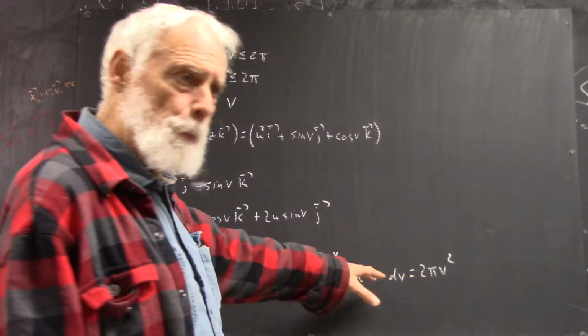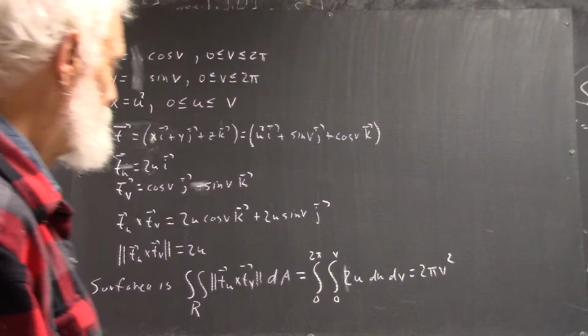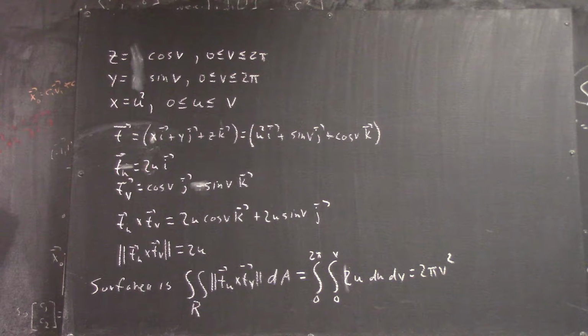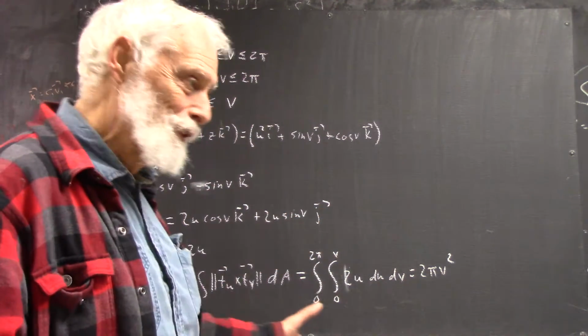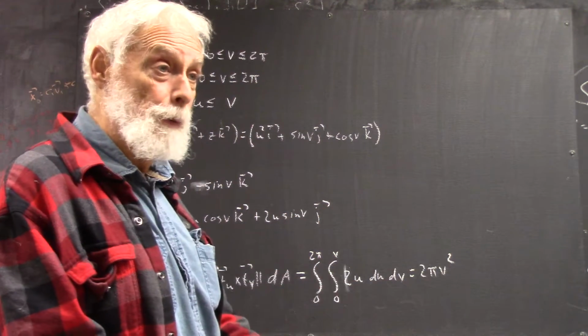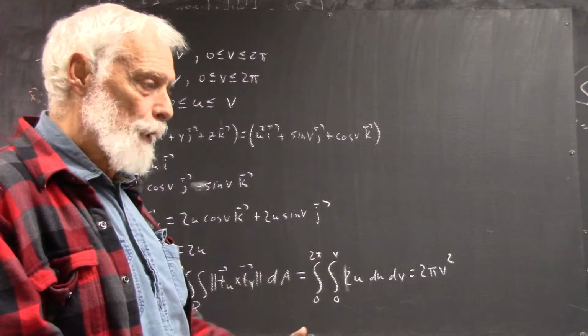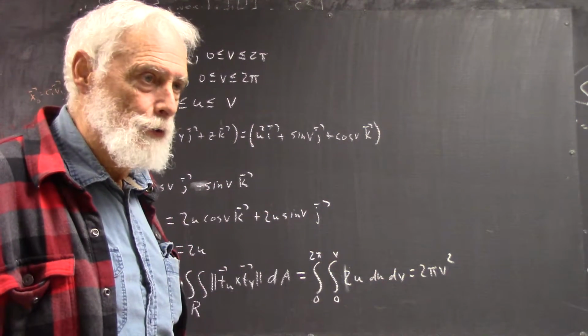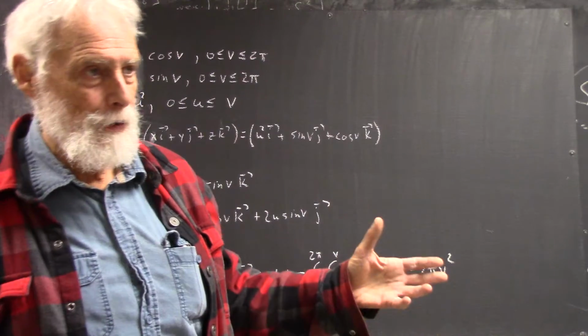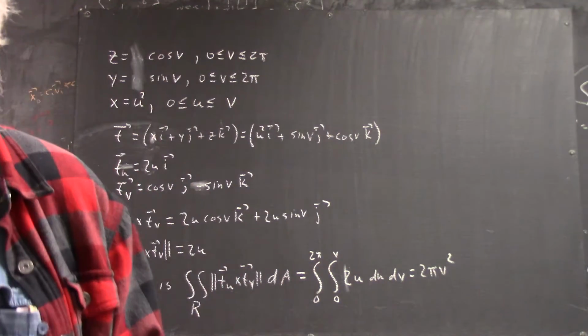Okay, so it's a pretty simple parameterization, and should probably be a pretty simple surface, right? Okay? Now we don't have any idea what the surface is, and usually you start out with the surface and then figure out what the parameterization is. So we're doing a parameterization to see what a surface looks like, and then we'll parameterize a couple of simple surfaces. Okay?